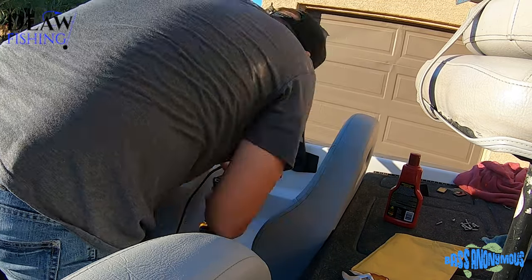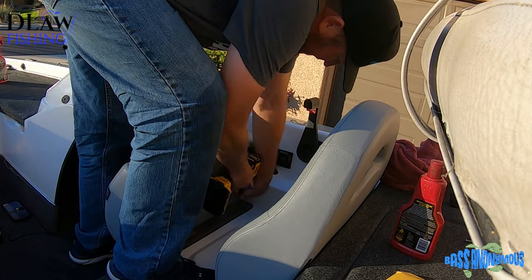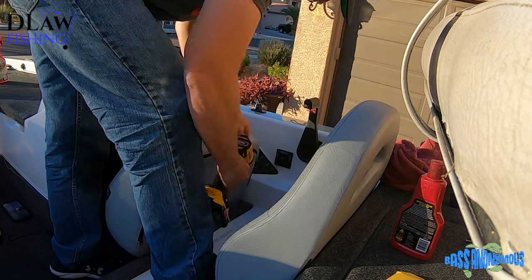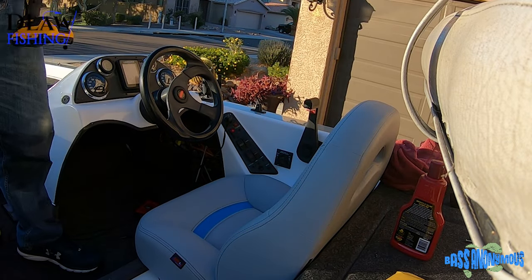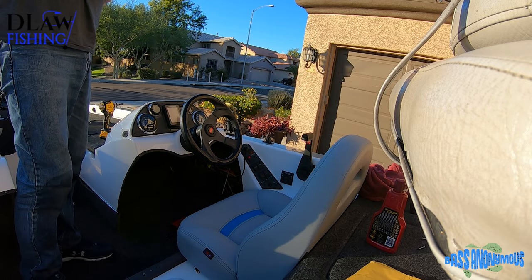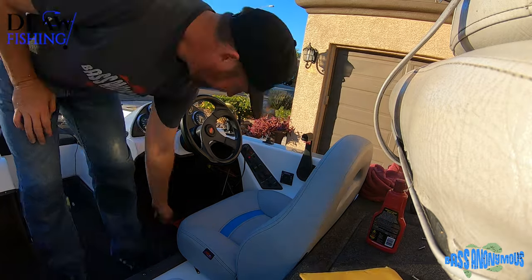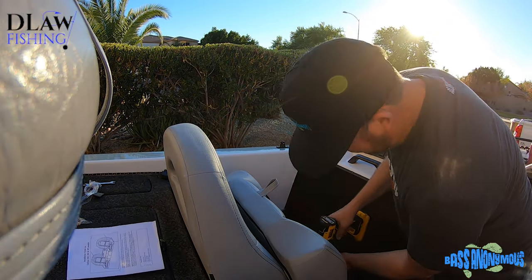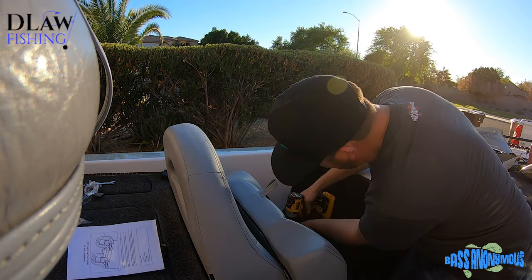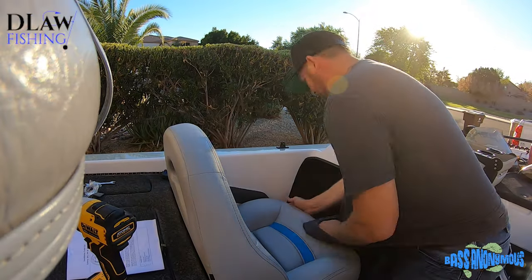I lined up the holes. I had to get underneath. You'll see me kind of crawl down underneath. I'm marking the bottom of the chairs, the seat cushions, with a pencil. Maybe it was a pen, but anyway, I'm marking the bottom of it so that I can know exactly where to put the hinges. And then the screws just went right back in where there were already screw holes. And you do have to be careful, because you don't want to screw into your fuel tank or your live well or anything like that.